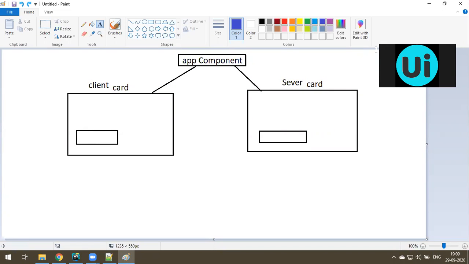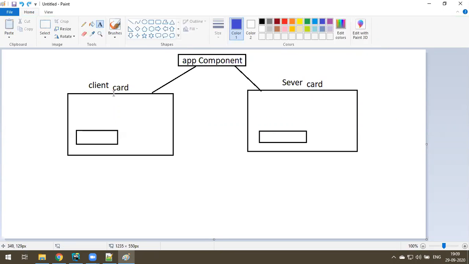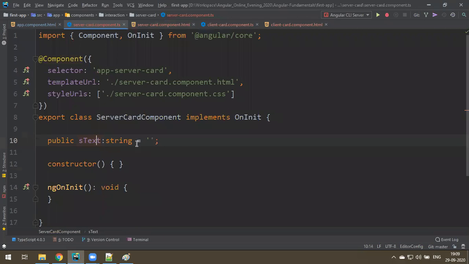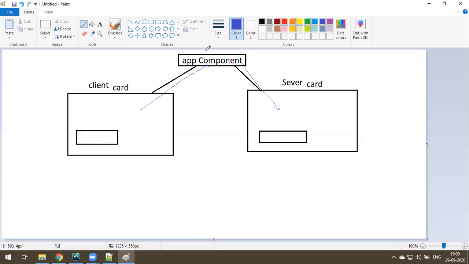When you click on this button, the data you have to send to the parent. This will become the child, the app. So send to parent. How to send to parent? Here you want to send from child to parent.